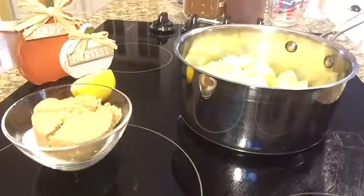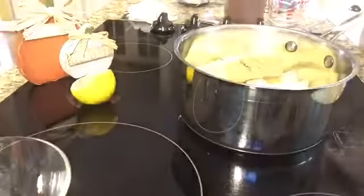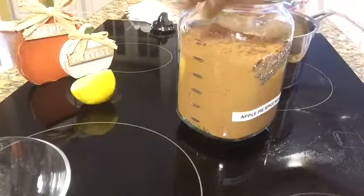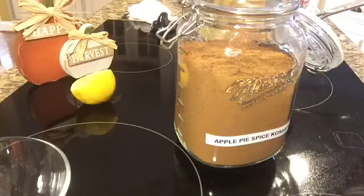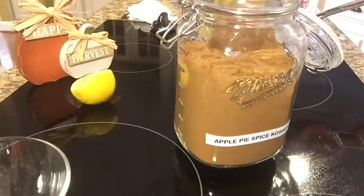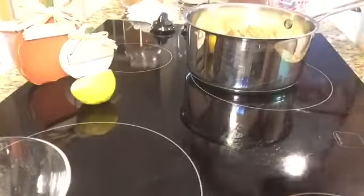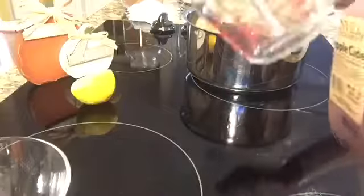Okay, so after I chopped up all of my apples, I just gave them a rough chop in medium-sized pieces because they're going to cook down. I'm dumping in my brown sugar, 1/2 cup brown sugar, 1/2 cup of white granulated sugar, and I'm also adding my apple pie spice, 1.5 tablespoons. You can lessen it or increase it depending on how many apples you have. I could have added more apples to my batch, because 1.5 tablespoons of apple pie spice was a lot.